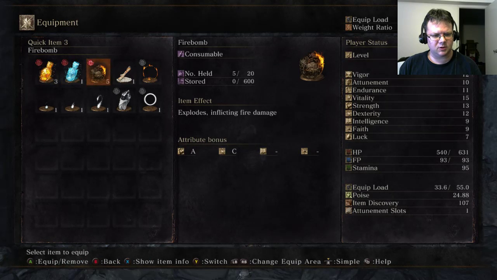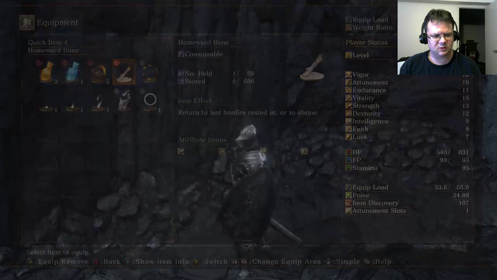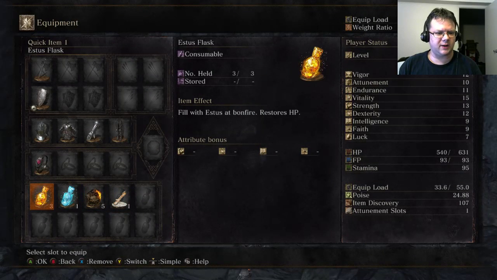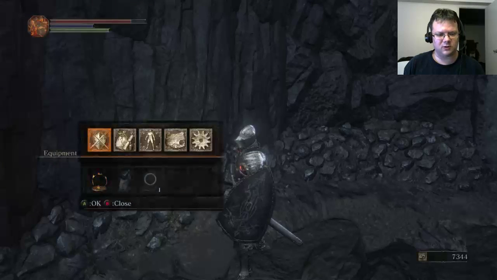Okay, so I'm gonna go over some of the items that I have right now. So, of course, we have Estus flasks, which is from all three Dark Souls. And then we have the Ashen Estus flask because they actually added something from Demon's Souls in this game, which is really cool. So let me show you.